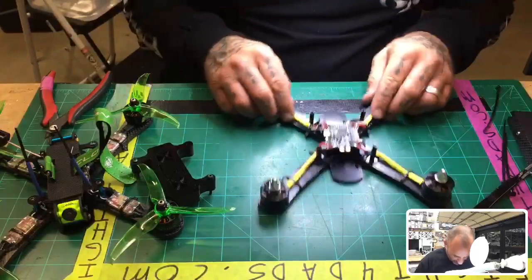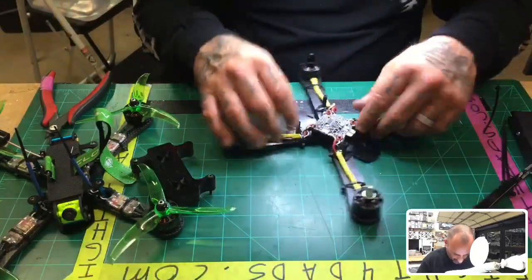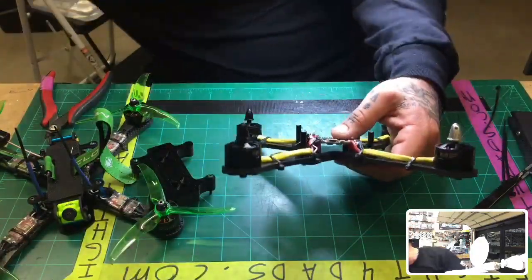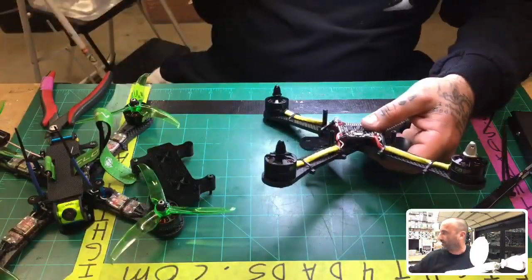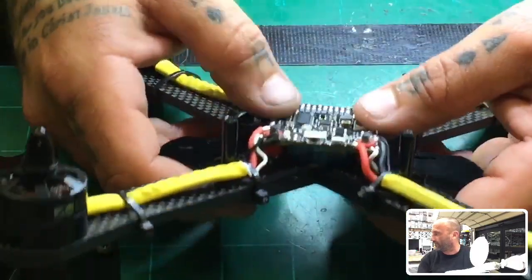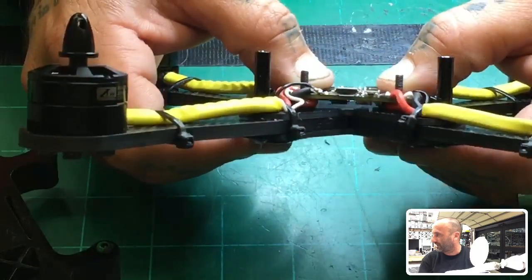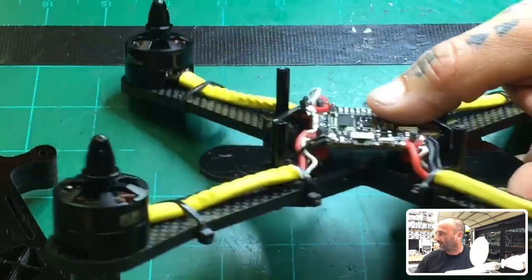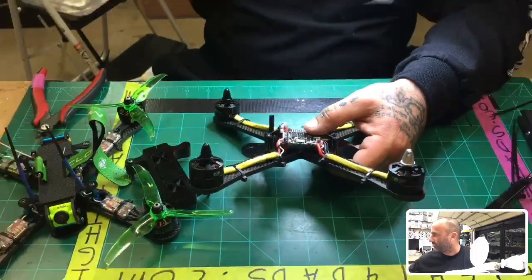Okay, so we've got the motors all done down on the frame, everything's good. Now, the frame is designed, the way this is done, like I showed you guys before, these are like airbags right here. I like them, they're thick, but let me see if I can zoom in here. So this is what I'm working with. These little vibration pads are going to squish down to more like an airbag by the time it's done. These are considerably higher than most. I guess I can't complain. As long as you can press them down, it shouldn't be an issue. But let me go ahead and straighten this back out.